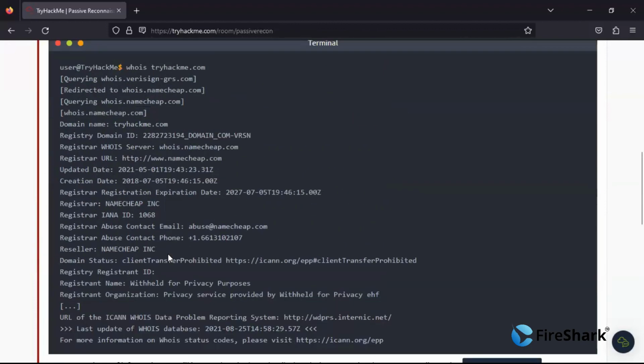You can just see registered on... this is the creation date, 2018-07... no, this is not it. Okay, yeah. Registrar registration expiry date. This is the expiry date, right?